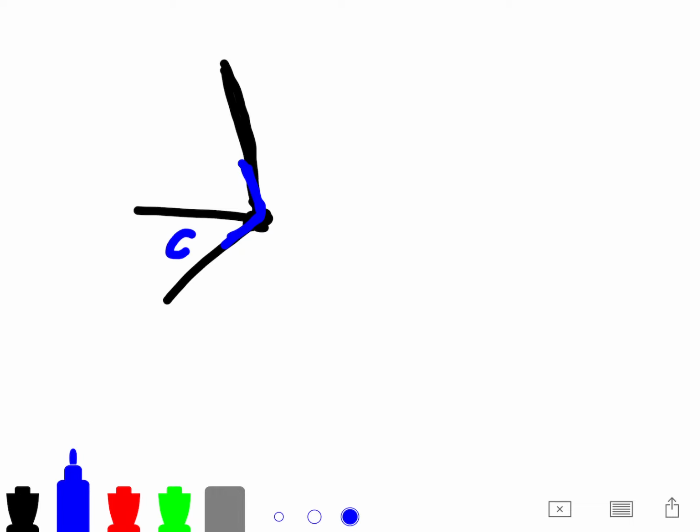So if we have A and B, what kind of special angle relationship is this? Well, it's not a vertical pair, right? Because it doesn't deal with straight lines, opposite angles that are made from straight lines. It's not supplementary because you can tell that it's not a straight line. It doesn't make 180 degrees. It's not complementary, which we'll talk about in a minute, because it doesn't make a right angle. These are simply adjacent. It's kind of like living next door to somebody.